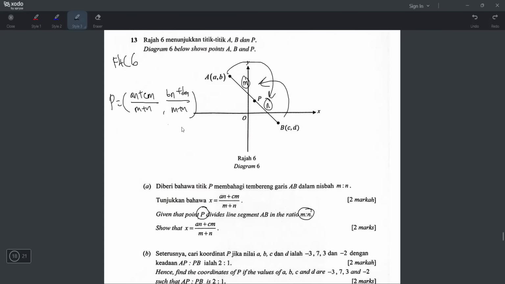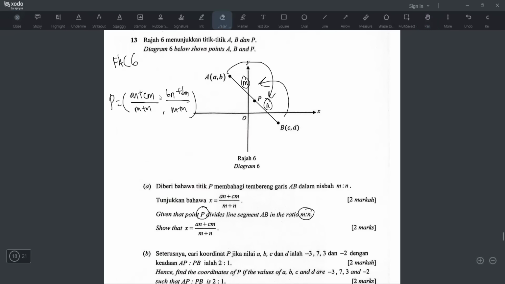This is one of the formulas that you learn, right? But the one you learn in the textbook, they never use A, B, C, D. They use x1, y1, x2, y2. But it's the same. Just A changes to x1, B changes to y1, and so on. It's the same divisor of line segment formula. But they only want you to show the x only, which means this part only. So how do you show it?